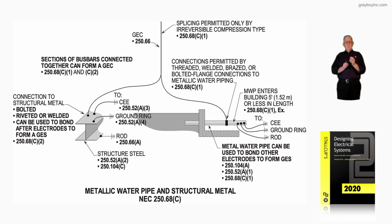Now, the other thing that used to be a problem until we put this method in the code was bus bars. Somebody wanting to argue could say, well, you're splicing those bus bars together and that's not permitted by the code. So we put in there that yes, sections of bus bars that are bonded and connected together to form a grounding electrode conductor in accordance with 250.68(C)(1) and (C)(2), as in car, is permitted.